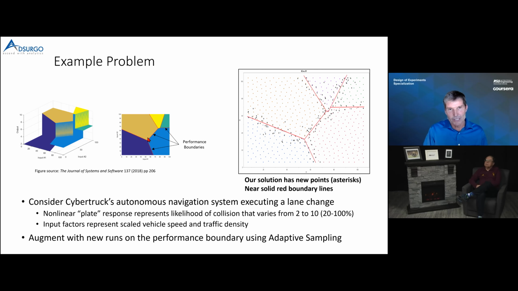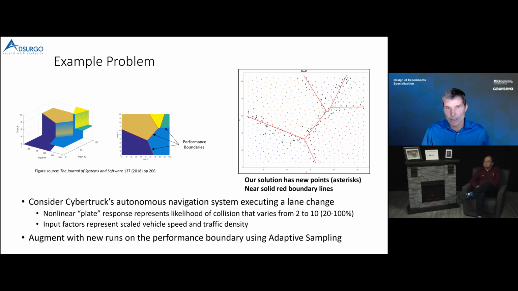And that's where we really need to test, right? So for our software, we really don't need to do a lot of tests down in the extreme southwest corner or northeast or southeast or northwest, right? We've got that figured out pretty well. What we really need to do is characterize. So is it at 37.1 miles per hour with a traffic density of 50% that all of a sudden we go from no probability of a collision to 80%? So where is that exactly?